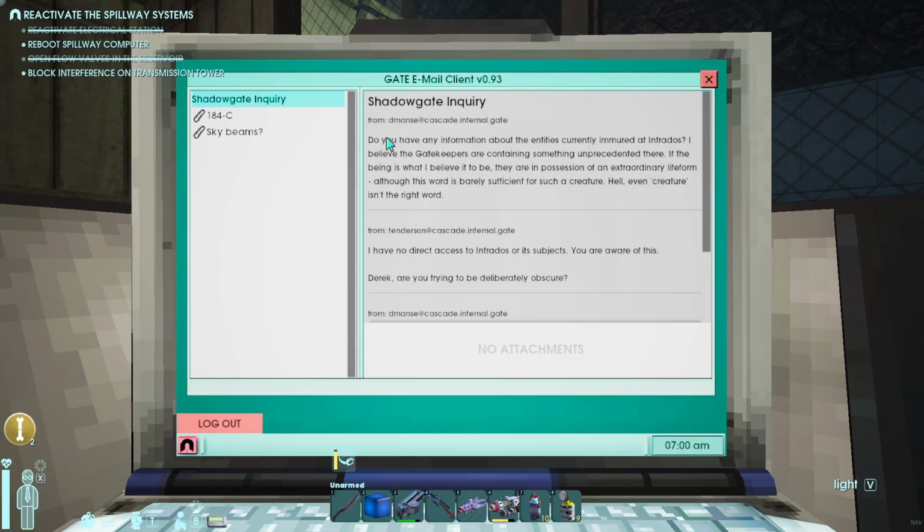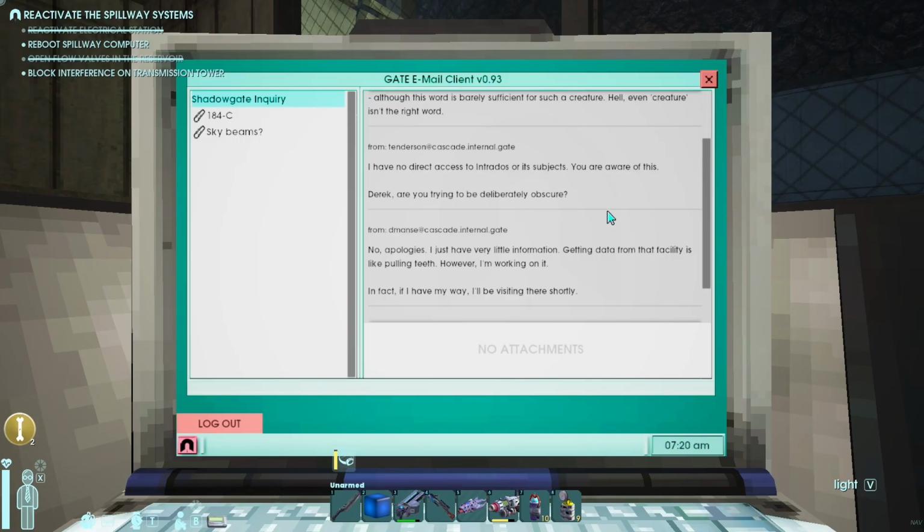All right, Shadowgate inquiry between Dr. Mance and T. Anderson. Do you have any information about the entities currently immured at Intrados? I believe the gatekeepers are containing something unprecedented there. Oh gosh, okay, that took me a while to actually understand this. If the being is what I believe it to be, they're in possession of an extraordinary life form, although this word is barely sufficient for such a creature. Even creature isn't the right word. I have no direct access to Intrados or its subjects. You are aware of this.